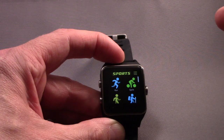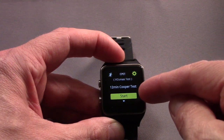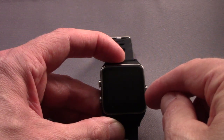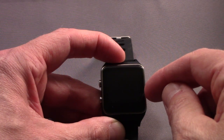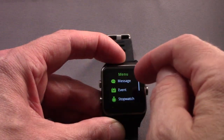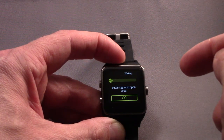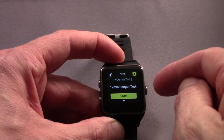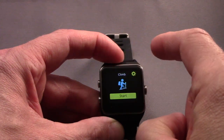There's one feature under running where if you scroll to the bottom of that menu, it will do something called the VO2 max test. That's the maximum amount of oxygen you can take in during strenuous exercise — it's a gauge of an athlete's fitness for competition. I've not actually done this test myself; it requires a 12-minute run, and it's called the Cooper test. But this device will make that reading, which is a pretty cool feature.